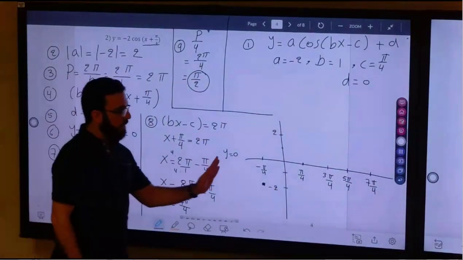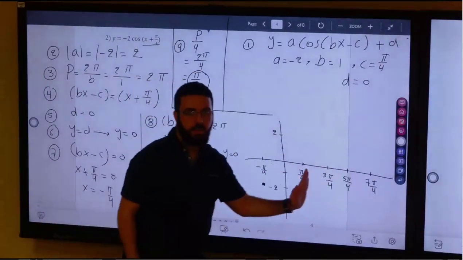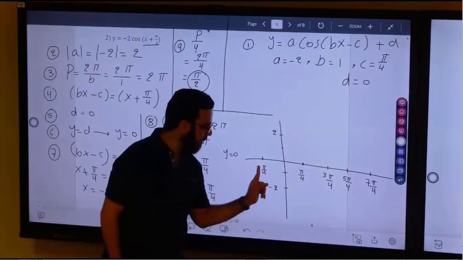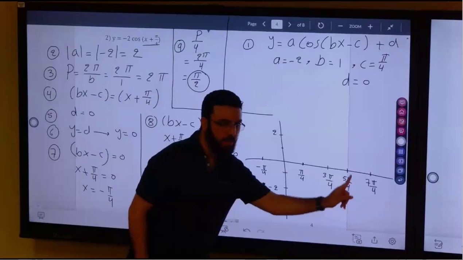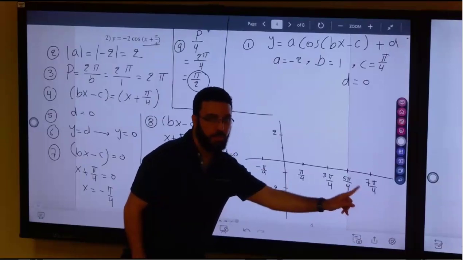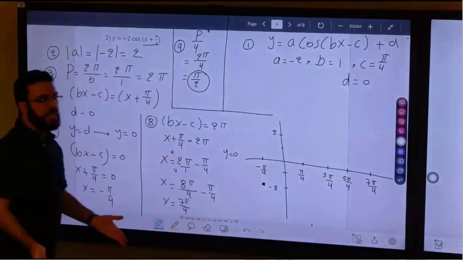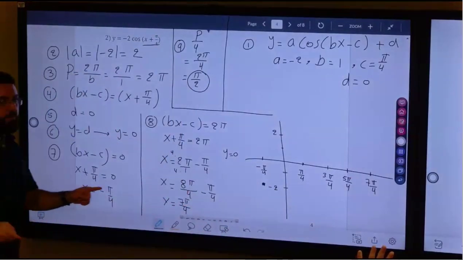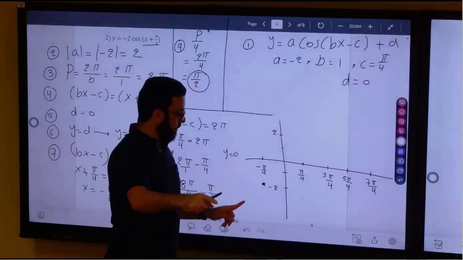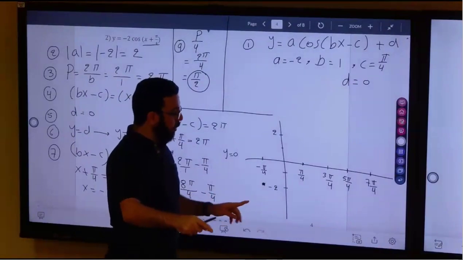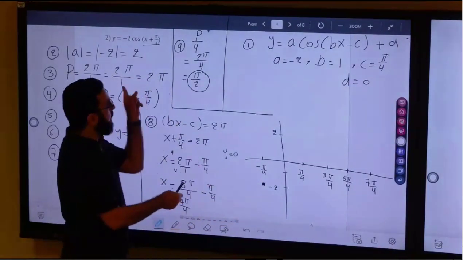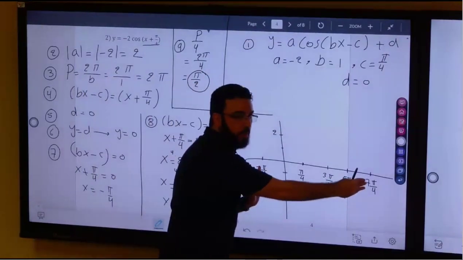So you see, that's the period. How many points do we have? 1, 2, 3, 4. The fourth one, you got it? Initial point, last point. Now, what's the last step? Why do we have 5 points on this one instead of 4? Because it depends on the scale, the endpoint, and the initial point.